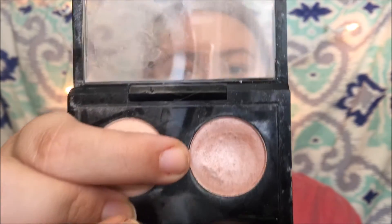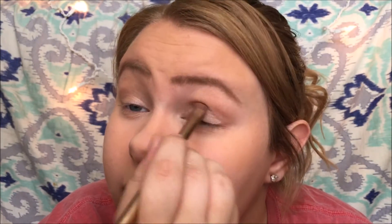After you powder, go in with just a little bit of eyeshadow. I'm using a really light paint color from MAC called Jest. I'm using the big fluffy side of an Urban Decay brush that came with the Naked 2 palette and just sweeping it on — you don't have to be really precise, especially since you want this to be quick. It's just a gorgeous color, and I'm using it because it tends to make me look more awake, which is exactly what you want in the morning. If you want more color, you can use your fingertip to dab it along the center of your eye and blend it out.